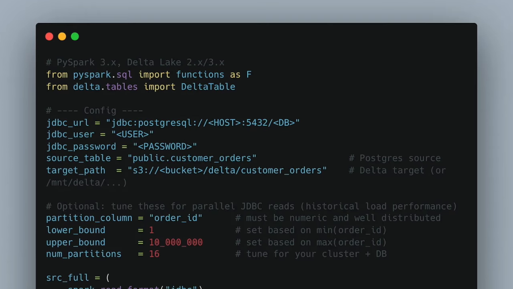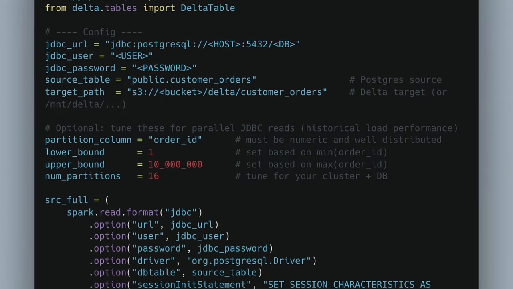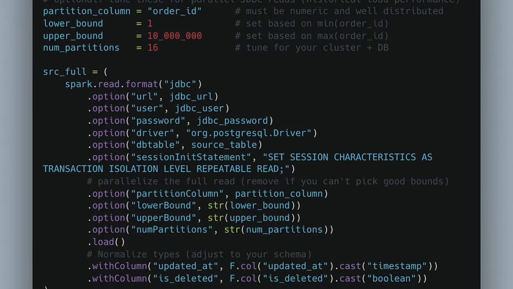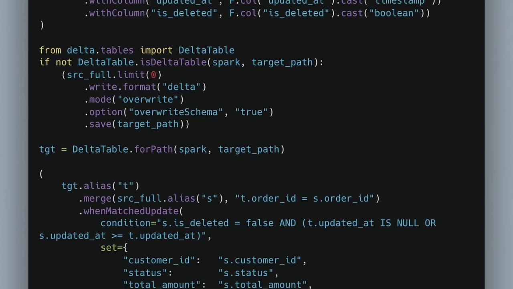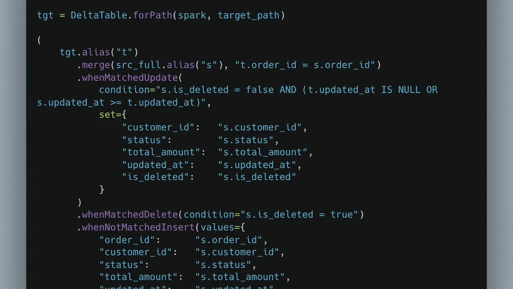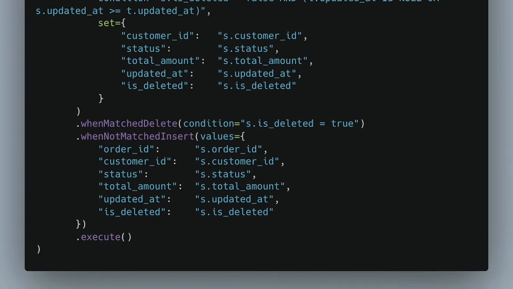And can't we always just simply default to full historical loads every time so we can just avoid these issues? I mean, in theory, no matter the technology you're using, it's easy enough in most cases to simply gulp all the data and do a pump and dump from source to target. Of course, depending on the situation and technology, this will cause a pipeline to slow down to a crawl and costs will skyrocket. Here's an example of that same pipeline where we're just saying we've got to get everything. Full source, baby. We just hit everything out of the Postgres database and dump it back into our target table using a key, for example a primary key over a couple of columns. We'll just say, hey, when these are matched, either update them or skip them, or if they don't match, just insert the new records.